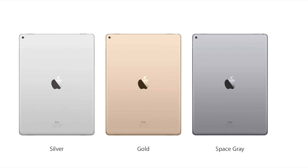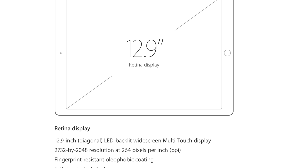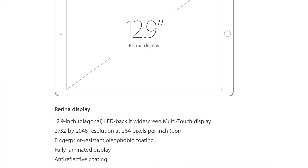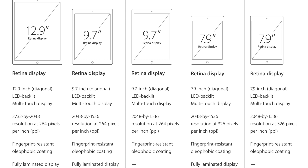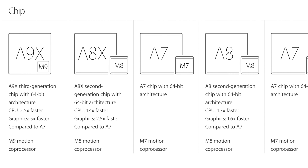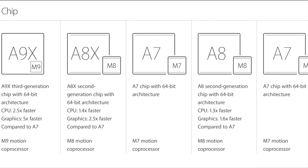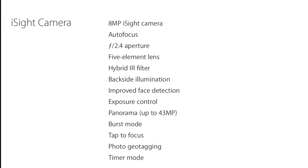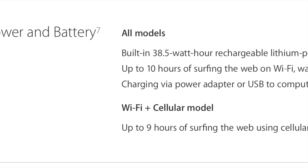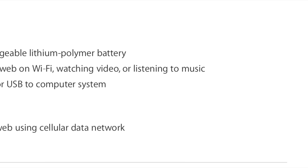The big announcement today was the brand new iPad Pro, coming in with a 12.9-inch Retina display at 5.6 million pixels — 264 pixels per inch. It's a large device that will definitely take a shot at the Microsoft Surface, rocking the brand new 64-bit A9X chip, 2.5 times faster CPU than the iPad Air, 2 to 5 times faster graphics, an 8-megapixel iSight camera with autofocus, exposure control, burst mode, and up to 10 hours of web surfing on Wi-Fi.